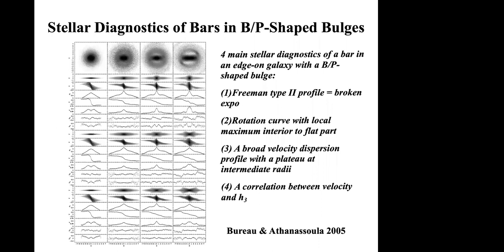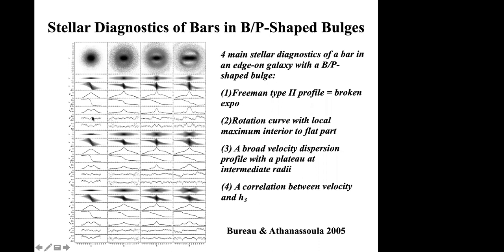And one of the things that comes out of stellar kinematics is that when there is a bar, one of the things you expect is that the H3 moment, the Gauss-Hermite third order moment, which measures the skewness of the line of sight velocity distribution, is correlated with the velocity field. Now that doesn't usually happen. Usually you expect an anti-correlation. So here's an example from a simulation. This is a perfectly axisymmetric system. That's the rotation curve. And you see that when there's a disk, you expect an anti-correlation. This is increasing, this is decreasing. That's the rotation velocity, this is H3. And that's telling you that this galaxy does not have a bar.